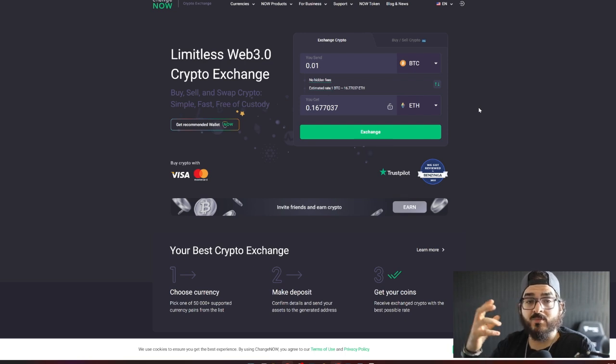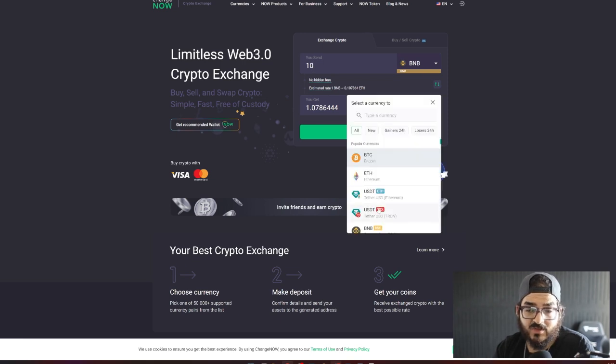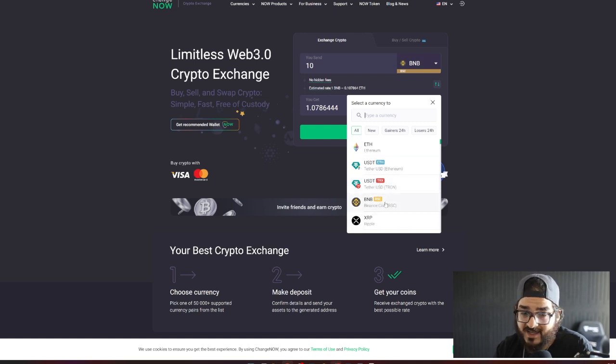Change Now is going to allow you to bridge your tokens from different blockchains all the way to Pulsechain, and it can do it vice versa as well. You can go from Pulsechain to Binance Smart Chain, to Ethereum Mainnet, and so on and so forth, right? A lot of the people that follow me use BNB, so we go ahead and select BNB, and then you select the token from this list that you would like to receive on the other blockchain. Then you see over here in the small rectangle what chain you're going to. This is Ethereum, this is TRX, Tron 20, Binance Smart Chain, but it doesn't make sense to do BNB to BNB. Ripple, Solana, all these things, they're going to ask which wallet you want to receive these tokens on, and you'll receive them without any issue, right?